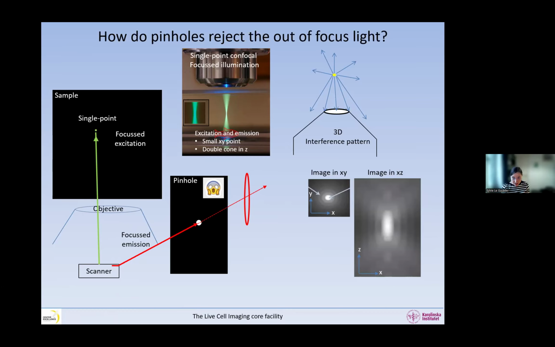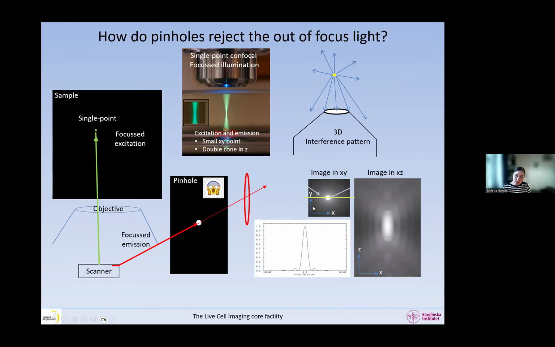plane, which is where we image, we have a point spread function. And the point spread function is the image that the microscope forms of this very tiny point that is our fluorophore. And this is where we put our sensor and we record. And what does the point spread function look like? If you look at the image of just a tiny spot, you will see this bright blob and then concentric rings. And if you do a Z stack through this and you look at it from the side, you will see a rugby ball, right? We have a rugby ball here and then some complex rings around.